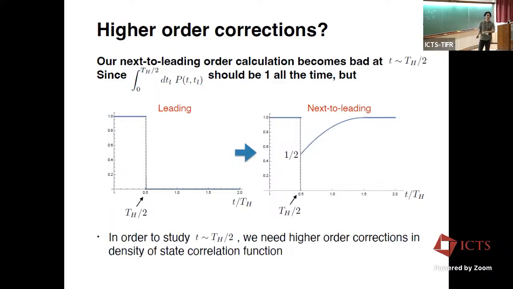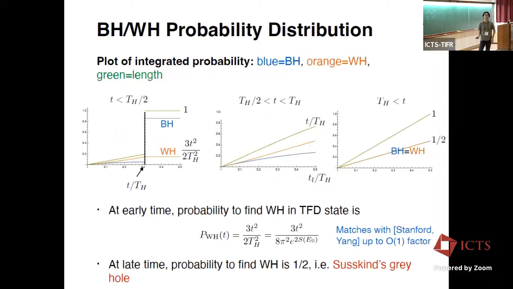So an asymmetry of black hole and white hole appears. What is the origin of this asymmetry at early time and symmetry at late time? At the early time, there's only a black hole state. It's the classical geometry peaked at the black hole geometry. And at late time, this is the white hole probability, which is quadratic in time, and it grows at late time, and at some point they coincide.